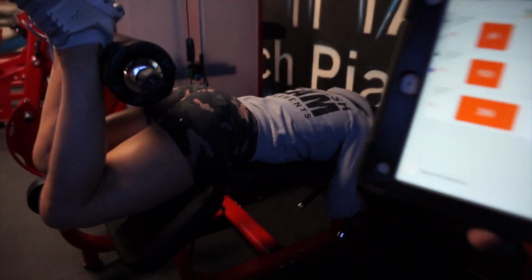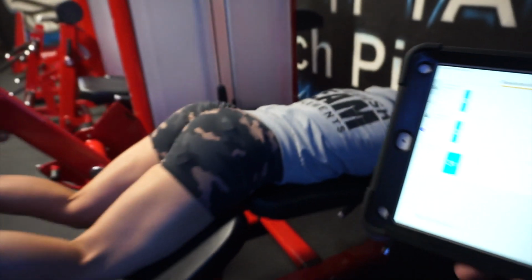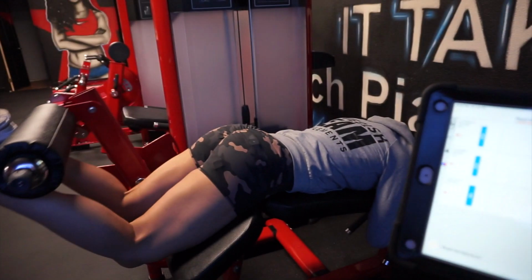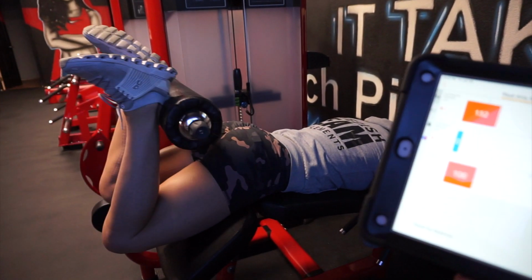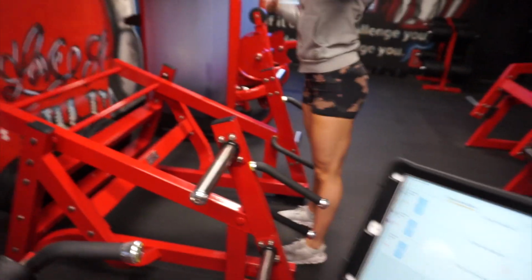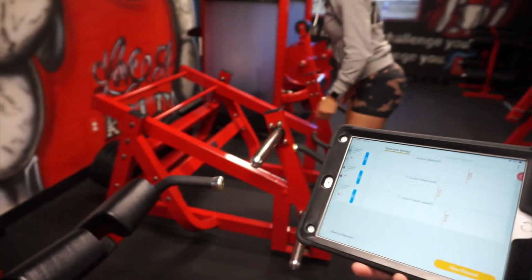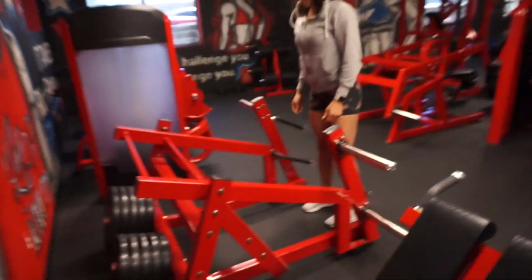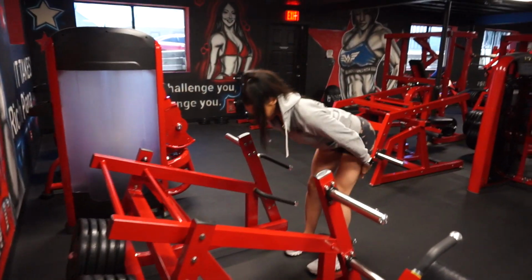And as you can see, we have these little sensors that are lighting up. You see them light up? That's what's all over her right now. These little sensors are all over. You can't see this one up here. There's another one up here on her glutes. So we can really figure this stuff out pretty scientifically. Well, that's one, so we know that one works. All right, let's go to the next one. Now we're going to try an RDL, which everyone does for the tie-in. So let's go ahead and try this.